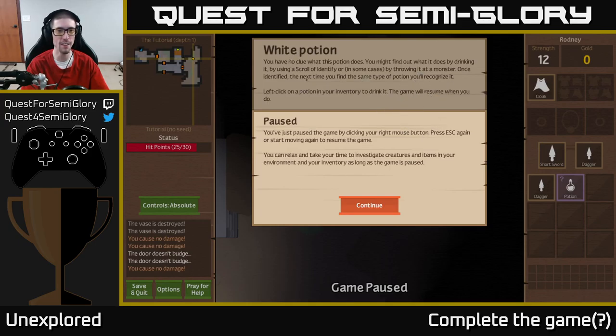Yeah, standard NetHack. Using a scroll of identify. All right, also standard NetHack. Or in some cases, by throwing it at a monster. Hey, also standard NetHack. Once identified, the next time you find the same type of potion, you recognize it.